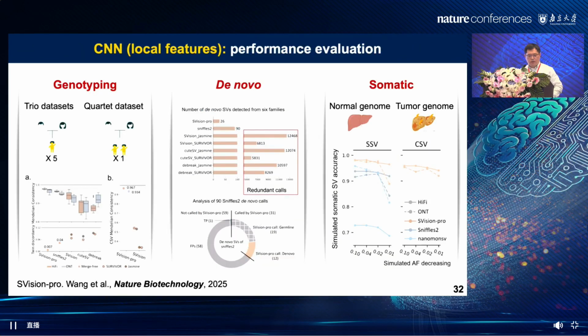And we actually did a lot of performance evaluation. We have the genotyping and de novo evaluation, and also somatic evaluation. In most of the cases, I think it performs pretty well. And this work has been published in Nature Biotechnology this year, so for more technical details, you can take a look.